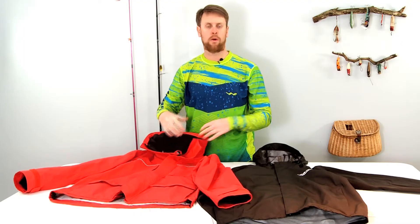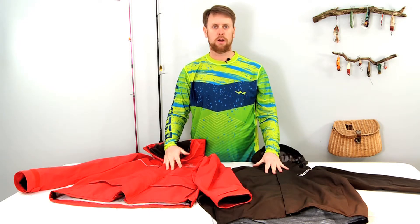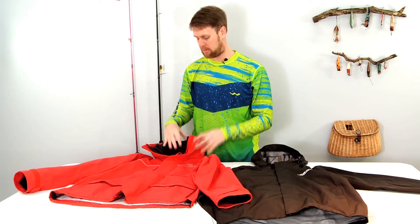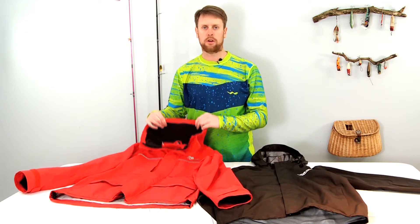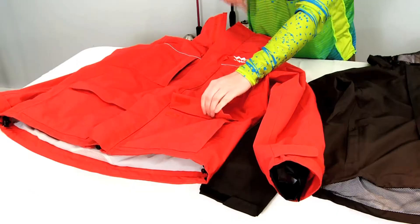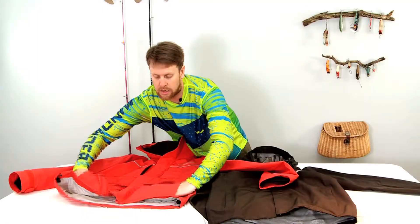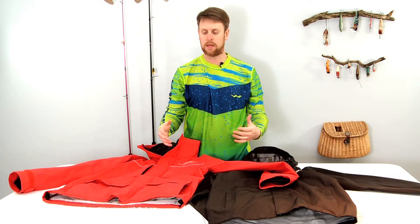It's really great for a whole wide range of conditions. Even if you're going out on a day where it's 40 or 50 degrees and you just need that extra layer from wind, this is a great jacket because you can put away the hood so it doesn't get in the way. It has a fleece-lined collar for a little bit extra comfort, a higher collar that goes up to about your ears. Then you've got two chest pockets large enough for a large phone, two front pockets on either side, and those pockets are fleece-lined so on those cooler mornings you can put your hands in there to keep them warmer.